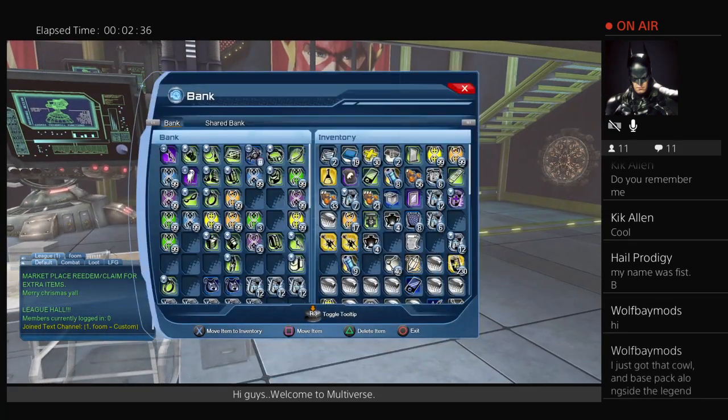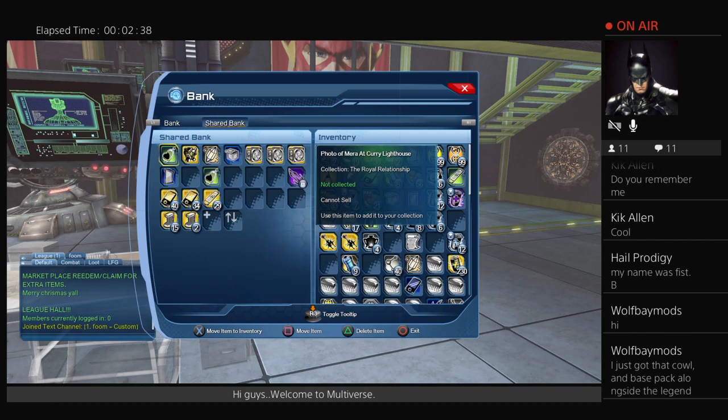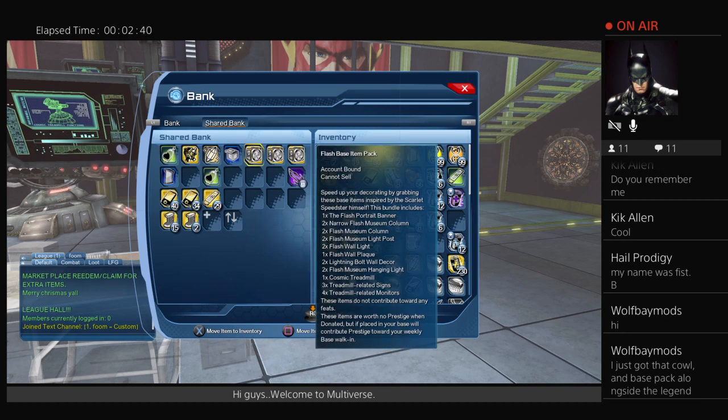For the Flash base items pack, we're going to take a quick look at that. Basically, during the Christmas holidays, I purchased a whole bunch of stuff. And one of those items was a Flash base item pack. I still haven't made up my mind with which character I'm going to use this Flash base item pack.